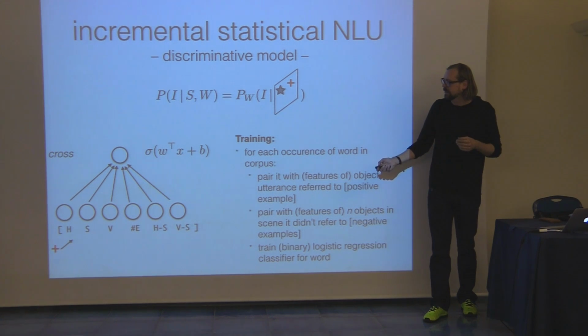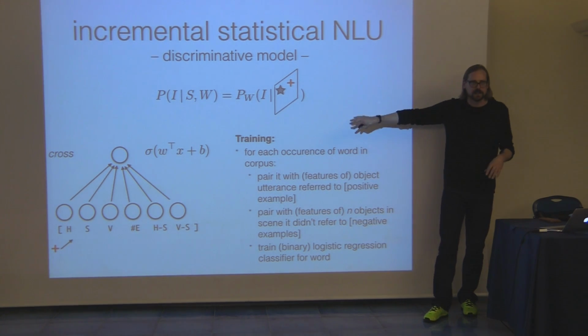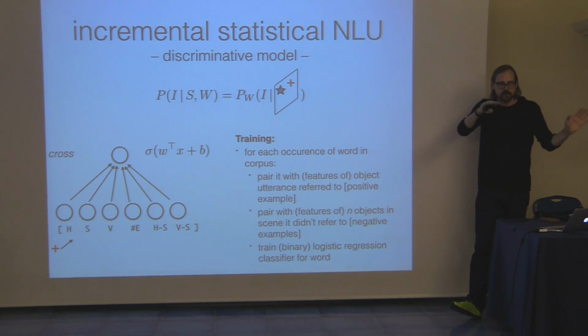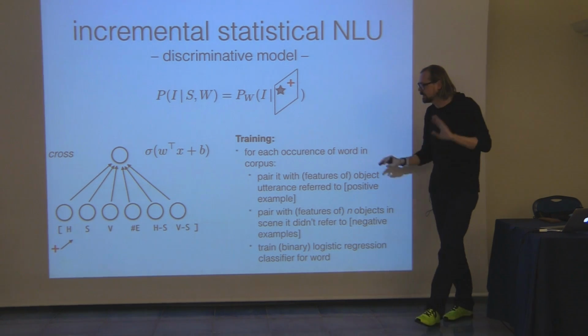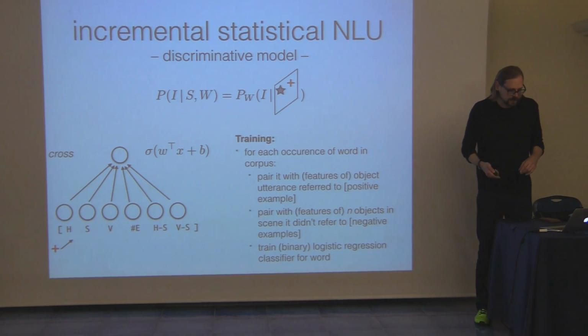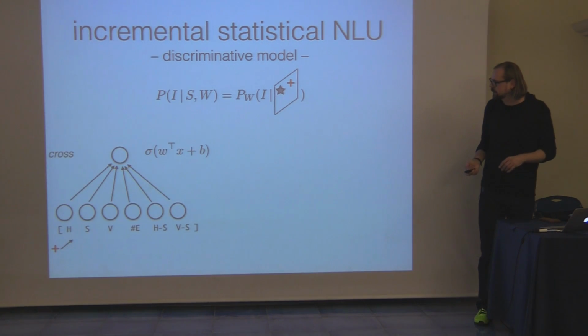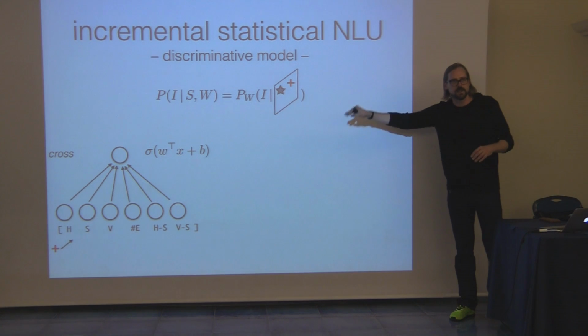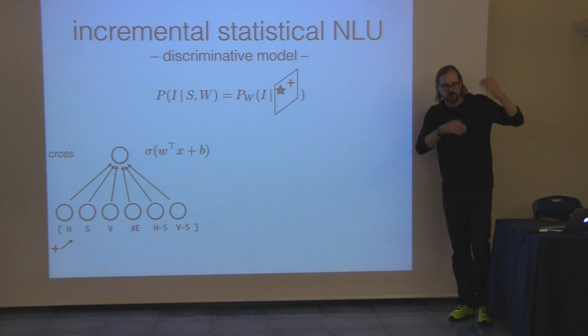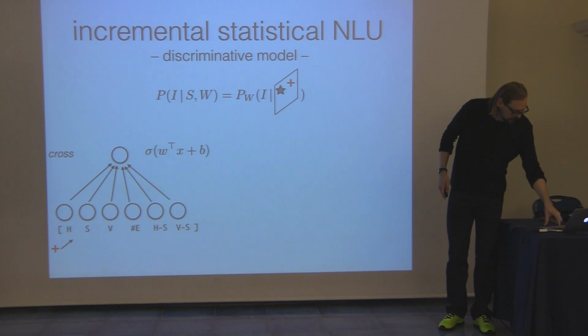Yeah, I mean, I've described it like this. You can set it up as a maximum entropy model and look at all the objects in the scene, but these are technical details, but this is how this is set up. And yeah, you're right. The uncertainty of the speech recognition isn't really represented here, but it's easy to bring this in as well. You have confidence levels for each word, and then you add this up and hope that something happens.